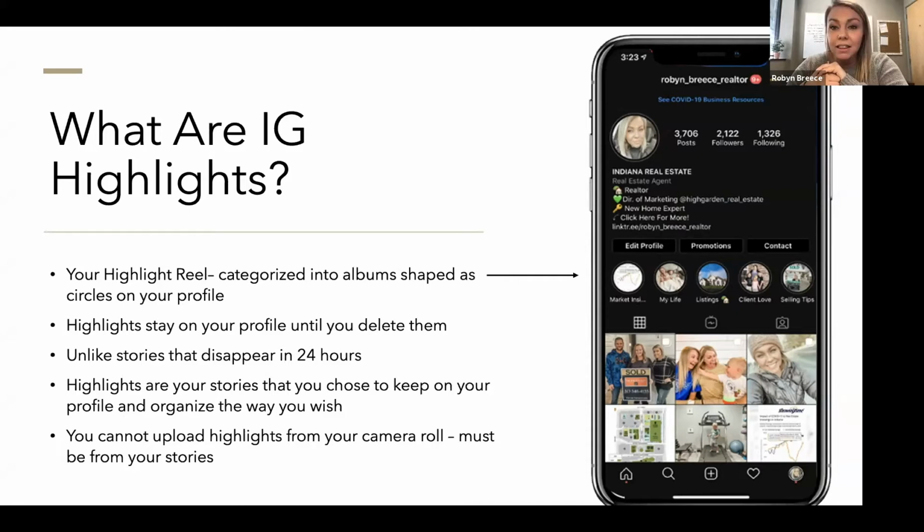You can decide that you really like that story and you want it to stay. You can put them into these highlight albums down here, and you can categorize them any way you want. They're right here on your profile. They don't go away until you delete them, unlike stories, because your story is actually going to disappear after 24 hours.